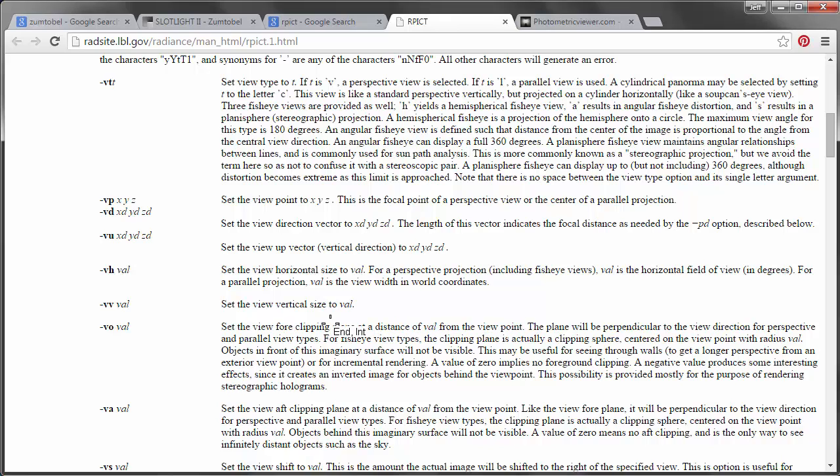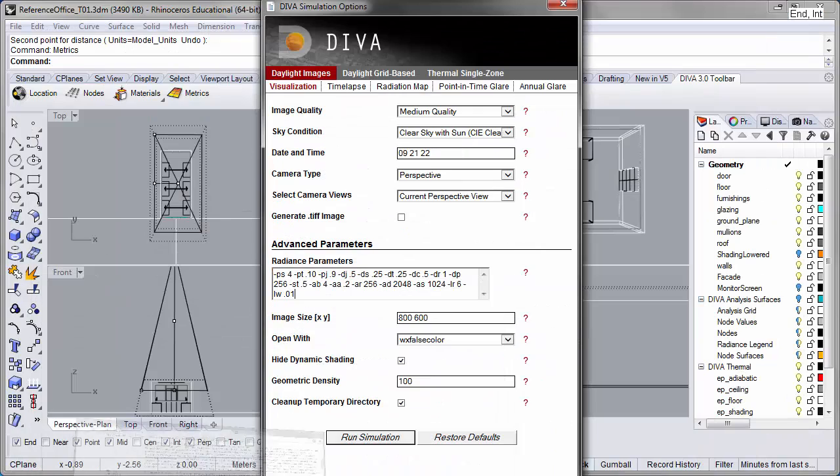We measured that distance as 11.8. So I'll reduce my browser and go back to the radiance parameters. It's important to always have a space in between arguments. So I go to the last one, do a space, and type dash vo. That's the rpict argument, then another space, and then I'll put in the value, 11.8.